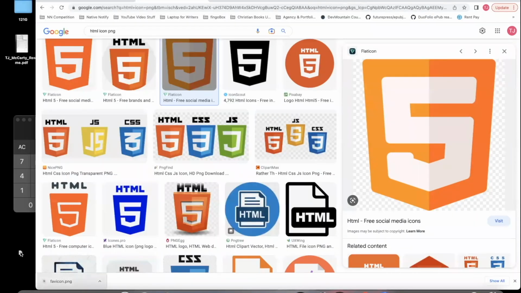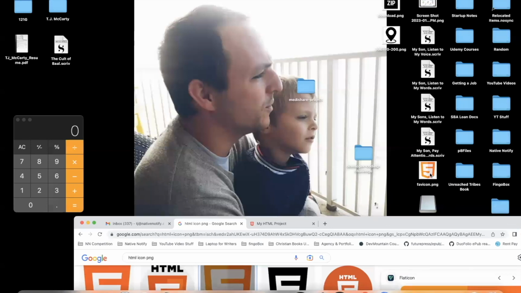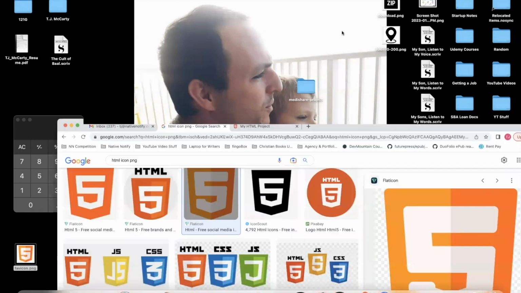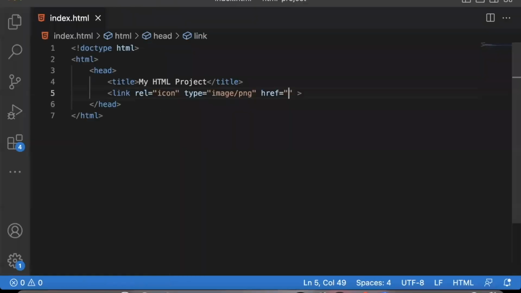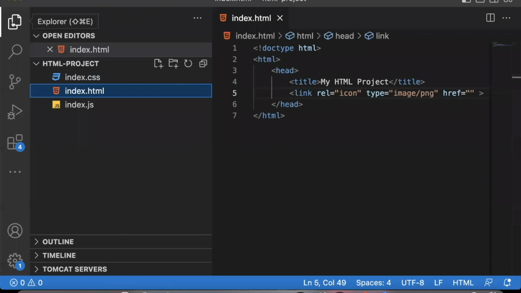I'm going to drag this onto my desktop right there. And sometimes it won't go where you put it. It'll go over here. So I'm going to drag it back over here so I can easily see it. And then what I'm going to do is you can click this here. This is called your Explorer in Visual Studio. Here are all the files in your project.